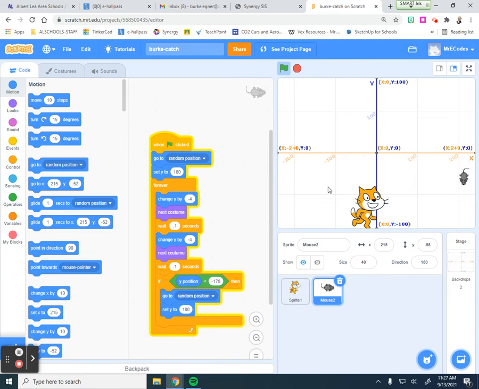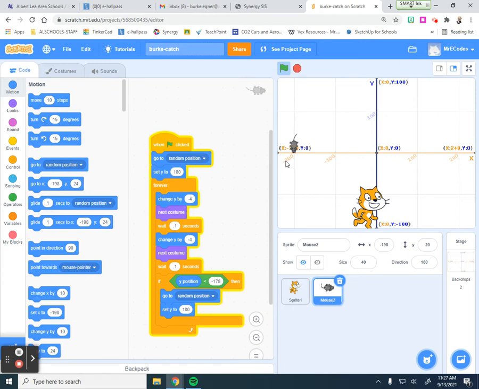I'm not going to go through how to do the variables, because you've already learned how to do that with making your time variable and your score variable. What I'm going to show you is how we activate it when these two objects touch. What you want to do is put the code in the object that you're going to run into. You don't want to do it in your main character. Well, you can, but I'm going to do it in each of the sprites.